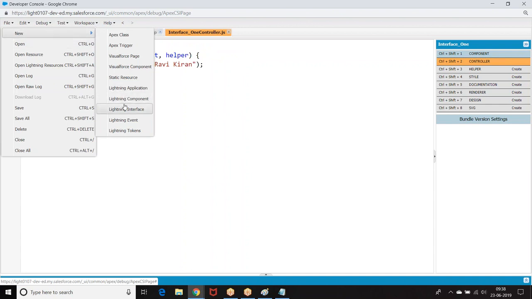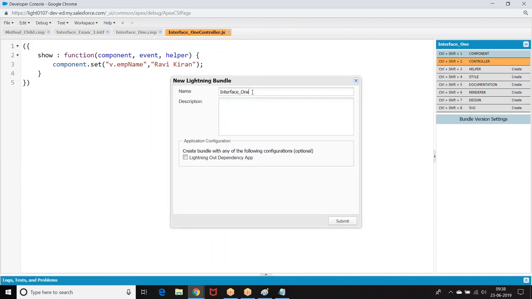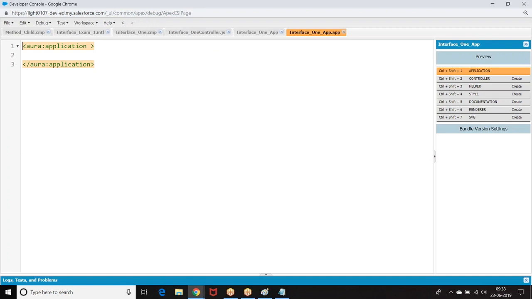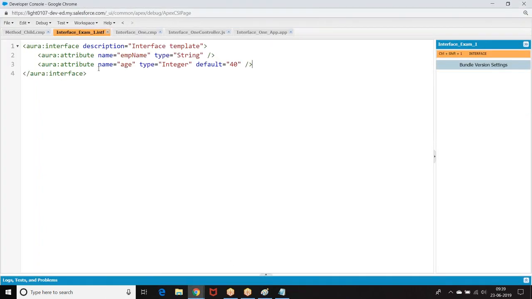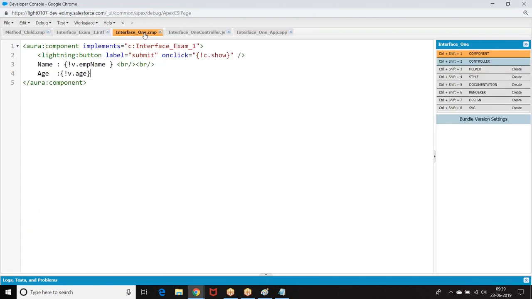Go to the lightning application. Whatever attributes we have given in the interface will automatically be available for the component implementing that interface.